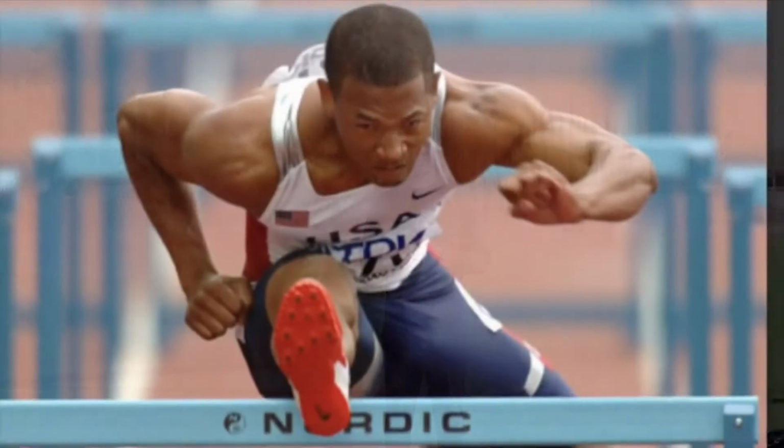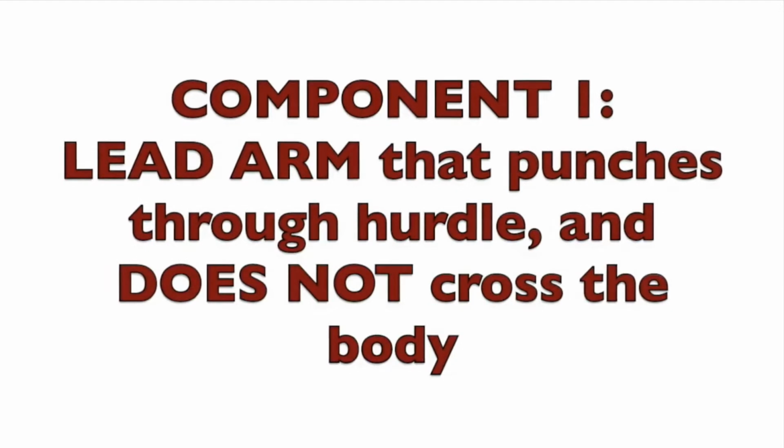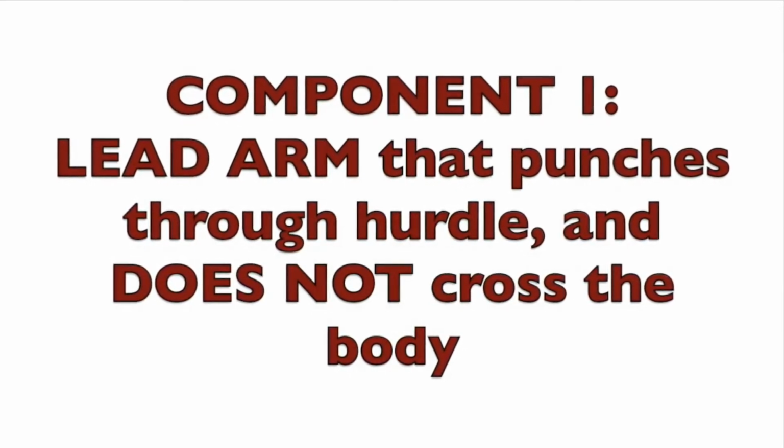So I'm going to give you the first 4 points or 4 components of good hurdling. If you teach these 4 components every day in all of your drills, you will produce better hurdlers. The first component of good hurdling is a lead arm that punches through the hurdle and does not cross your body. So think of it like this.